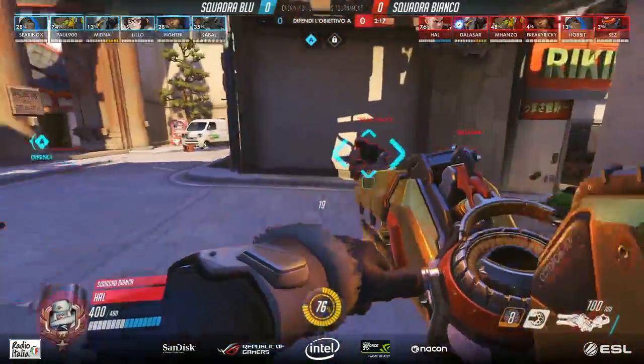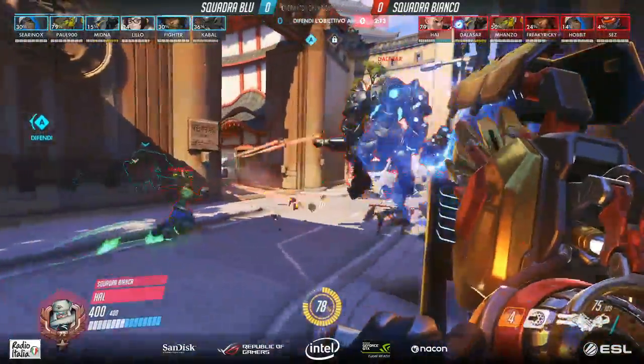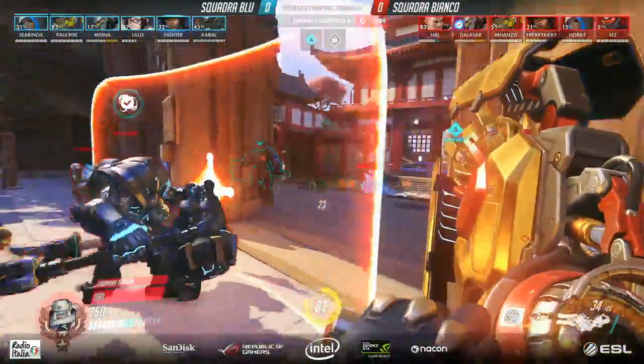It looks like teams are just ready to fight once more. They're just jockeying back and forth here for position at the choke point once again. Can they get set up in time? It looks like Lilo actually very low there. May force into a nice block.